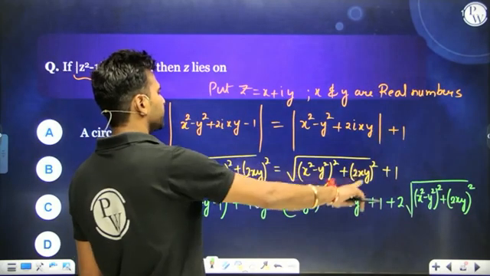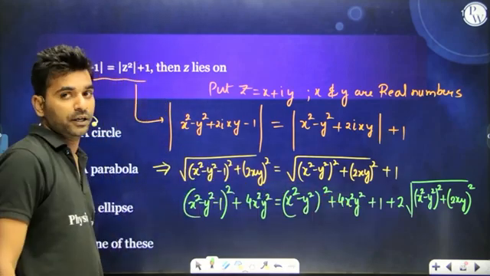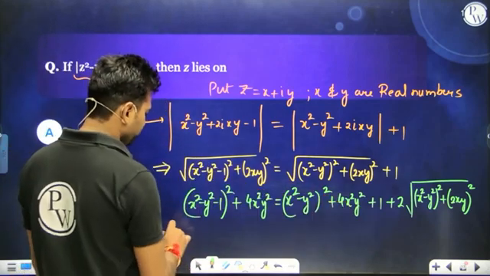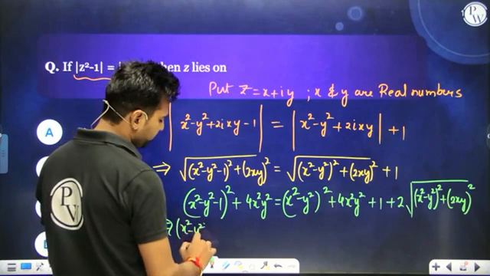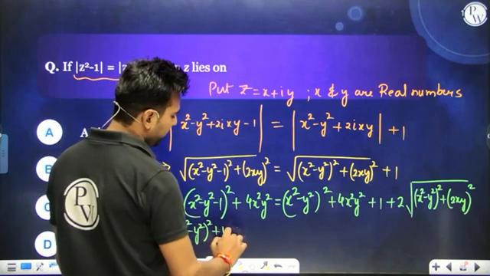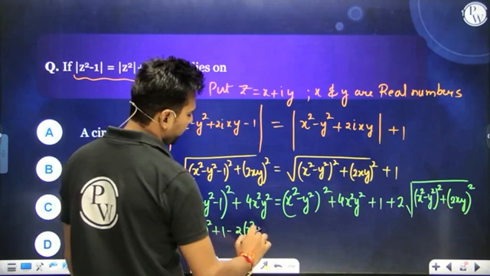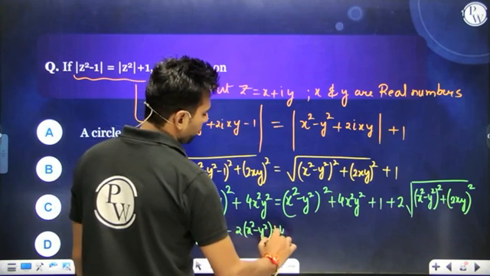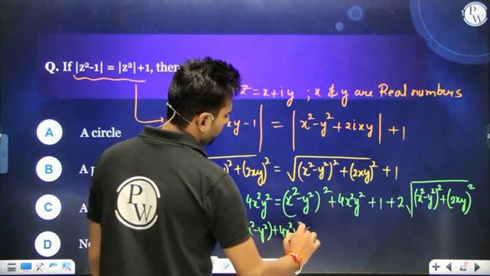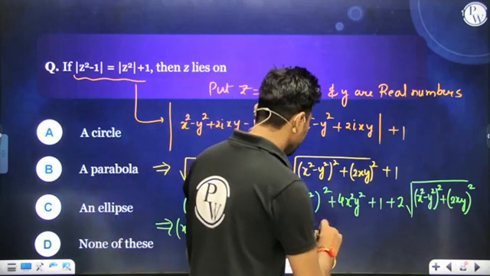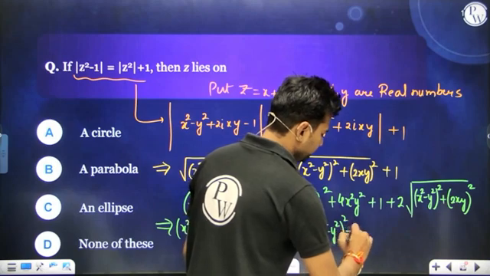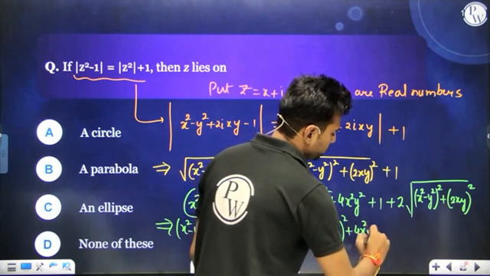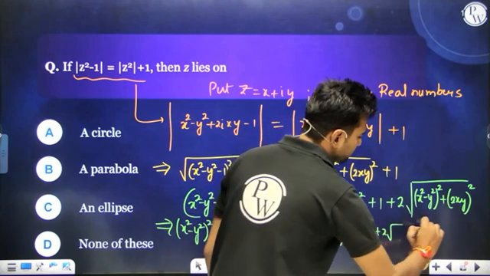So over here it is going to be a plus b whole square, right? Okay. The moment you do this, x square minus y square plus 1 minus 2 times of x square minus y square plus 4x square y square equal to this thing on the right hand side, writing it as it is. The expression is going to look something like this, kids.